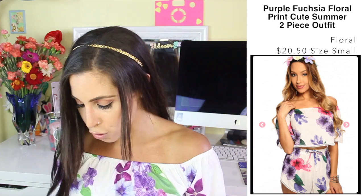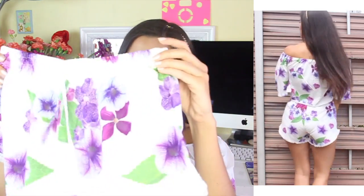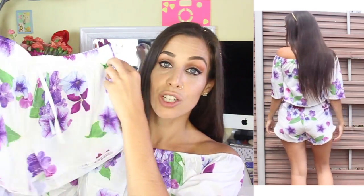Let's move on to the clothes and start with what I am wearing. This is a two-piece. I really liked a lot of their floral items — you're going to see a couple of them in this haul. I love florals in general and I especially love them against white. So this is kind of off-the-shoulder — it's very sexy, very nice, but it's still a good length. It's kind of cropped but still covers well. The shorts are also a nice length and have a little bit more length on the back, which for girls like me who have wider hips and a bigger bum helps out. I also really like the stitching along the bottom and the crochet lace detail — it's just a very feminine, pretty look.